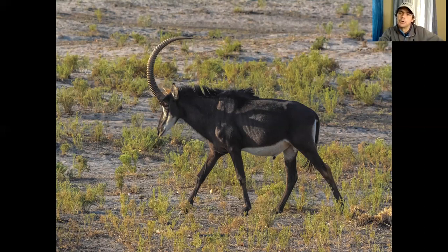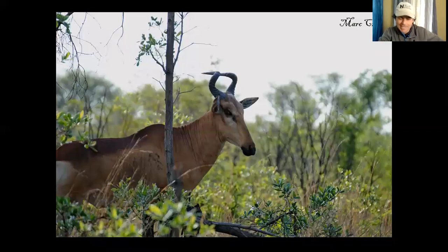There is a resident herd of sable that spend time around Pretorius Kop Rest Camp. And if you drive fire loop around Pretorius Kop for the first section of the Voortrekker, you have a good chance of coming across them there. And then the other one is your Lichtenstein's hartebeest. There's a very, very small population. They reckon there's about 15 of these antelope left in the park. And that first piece of the Voortrekker is probably your best bet to try and get them.